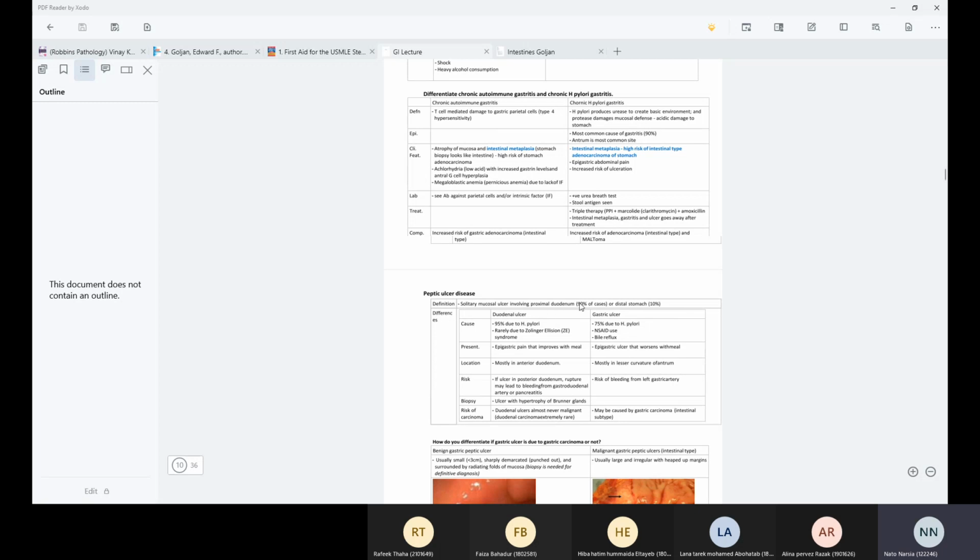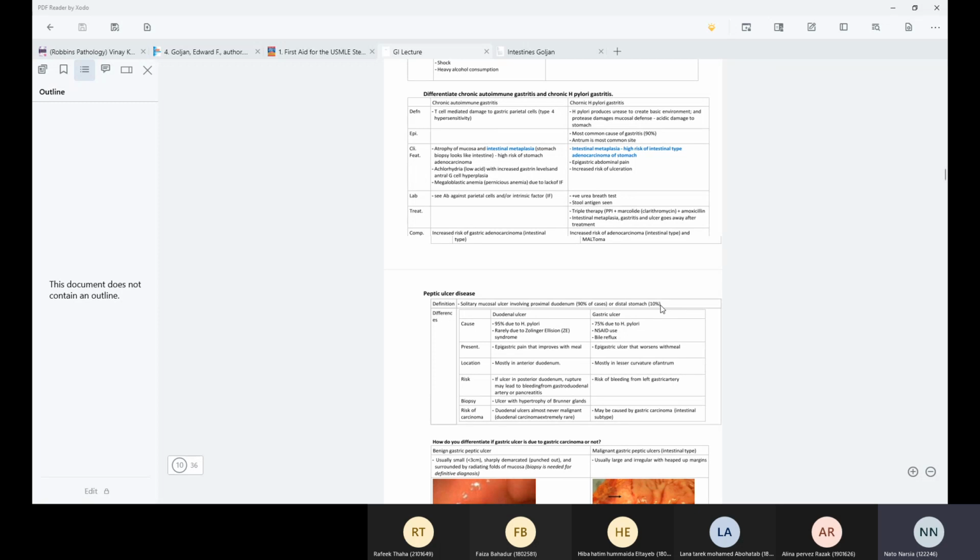Duodenal ulcers, in 95% are due to Helicobacter pylori, okay? But 75% are due to Helicobacter pylori in gastric ulcer. Both are high numbers, guys, but pay attention to this part, okay? 90 and 10. Gastric stomach ulcers are quite rare, all right?